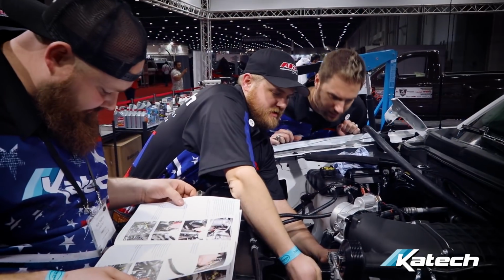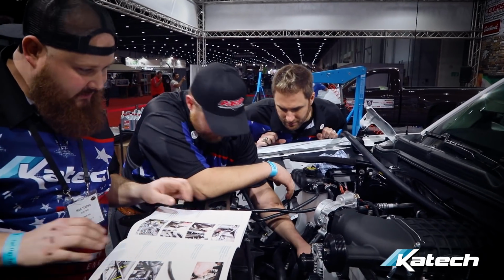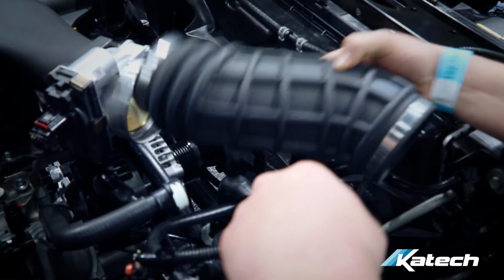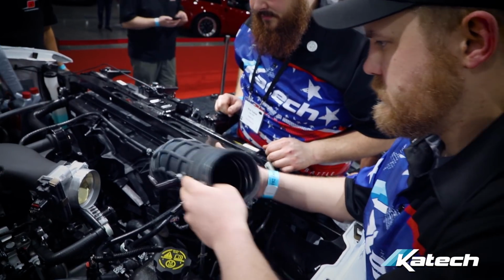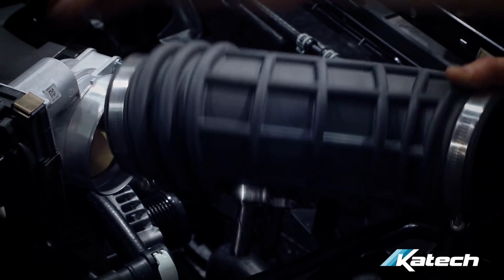The valley cover, the position of the PCV port is not conducive with the factory connector with the supercharger. You can't get the connector past the supercharger. So, they're just tight. That's going to go on as such.